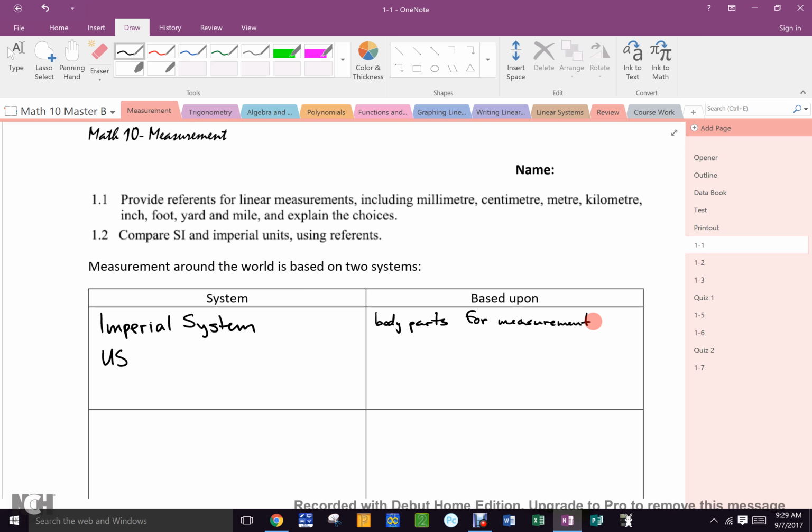So what are some measurements that we use in the imperial system for distances? In imperial, we've got miles. What else? Yards. What else? Feet. Inches. And that's pretty much all we use, right? Like if I say I've got to walk 5 miles, you're aware that that's a long way, yeah? Everyone's cool with that? Okay. And if I say it's a football field, we all know what a yard is, right?